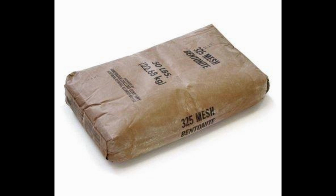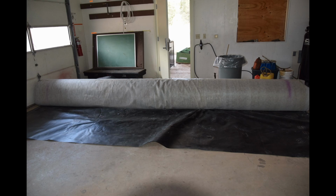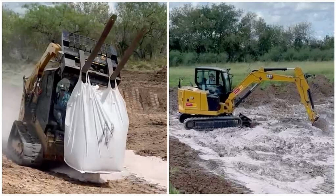The fact that spreading bentonite failed to seal the leaky ponds should be no surprise. I've tried many times over the years to repair leaks in ponds and wetlands with bentonite and bentonite mats with no success. Get on the internet and you'll find all sorts of websites showing how people are spreading and mixing bentonite in pond basins to make them hold water.